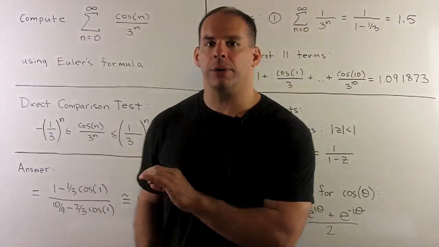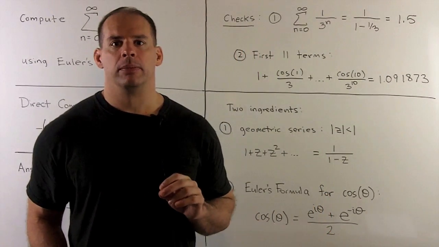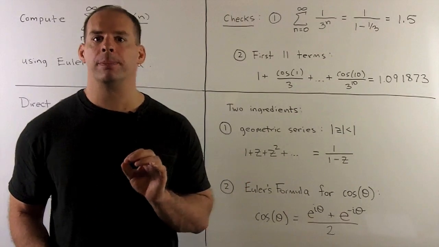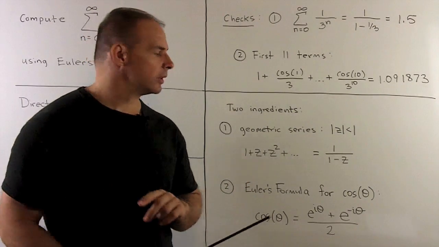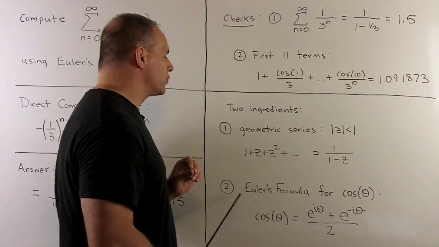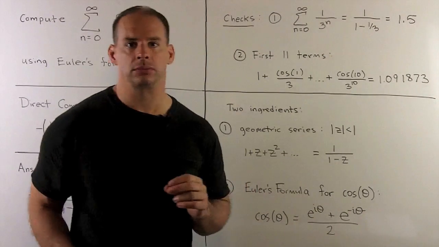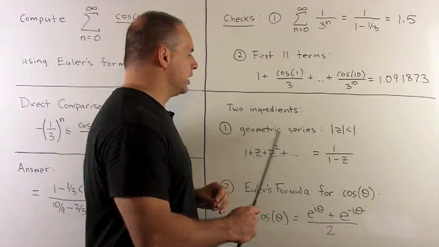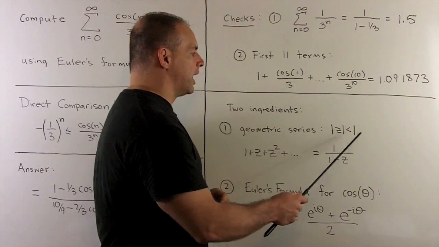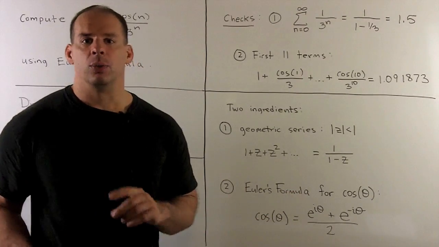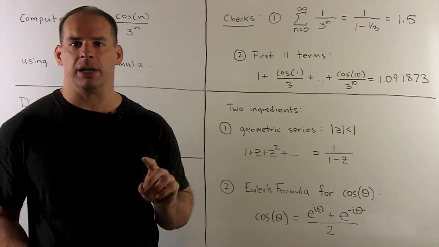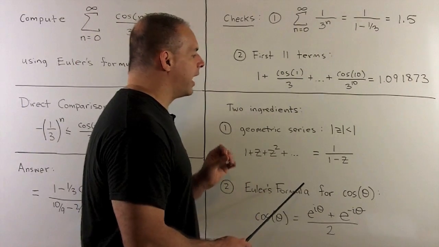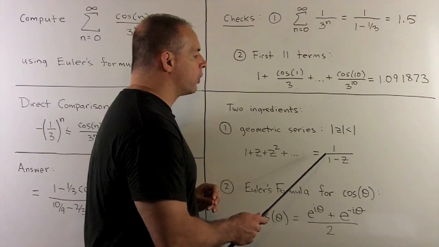Now, to get to our answer, the tools I'll need. First, I'm going to need to know how to compute geometric series for a complex number as our z. Then we're going to need Euler's formula for cosine of theta. Now, for our geometric series, the condition is going to be, we have the modulus of z strictly less than 1. Take the geometric series 1 plus z plus z squared, and so on. Then that's going to converge, and the sum is going to be equal to 1 over 1 minus z.